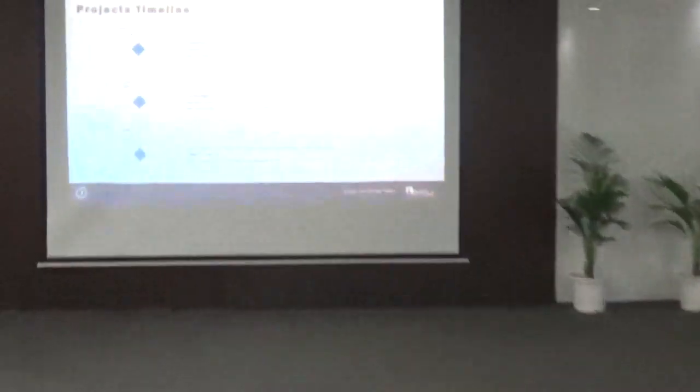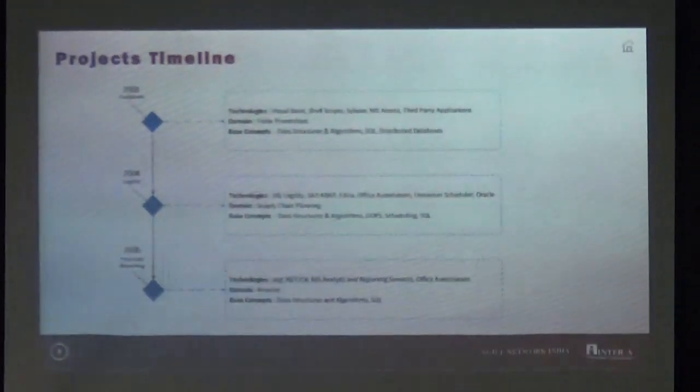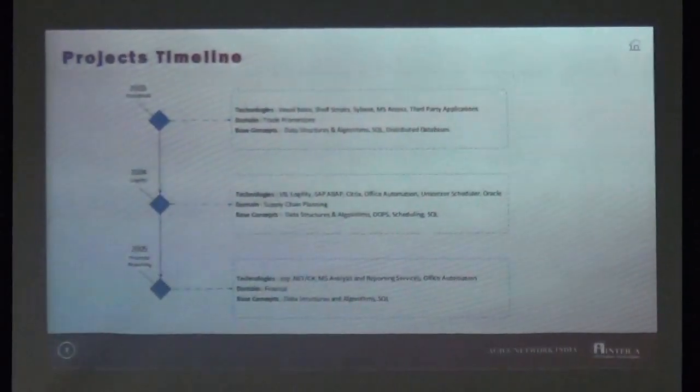The next shift happened in 2003, where it was all about trade promotions. A highly visible software which handled over $300 million of trade promotions of the client. This was a distributed application, not a client-server application. Every user had the complete application on his or her laptop with an Access database. And there was a syncing mechanism which used to sync to a central database which was on Sybase, hosted on Unix.